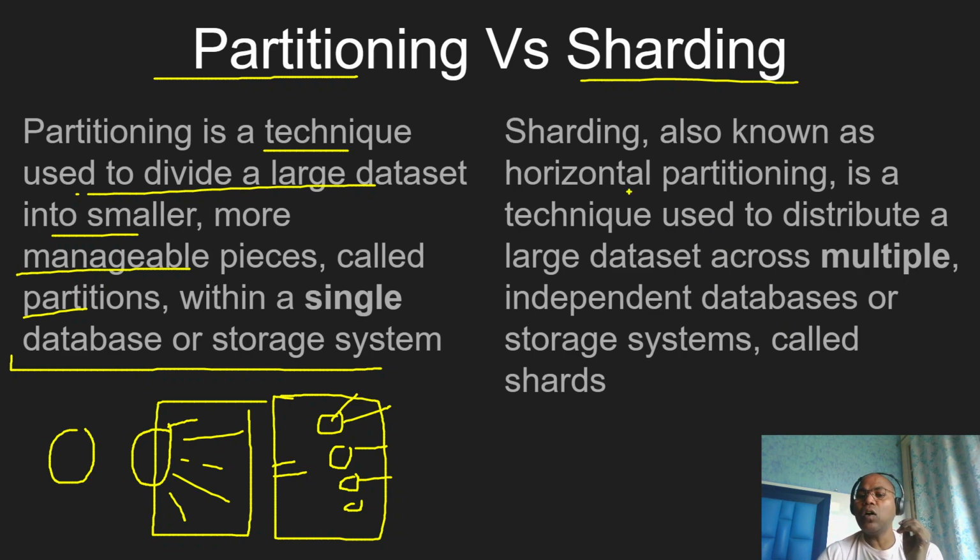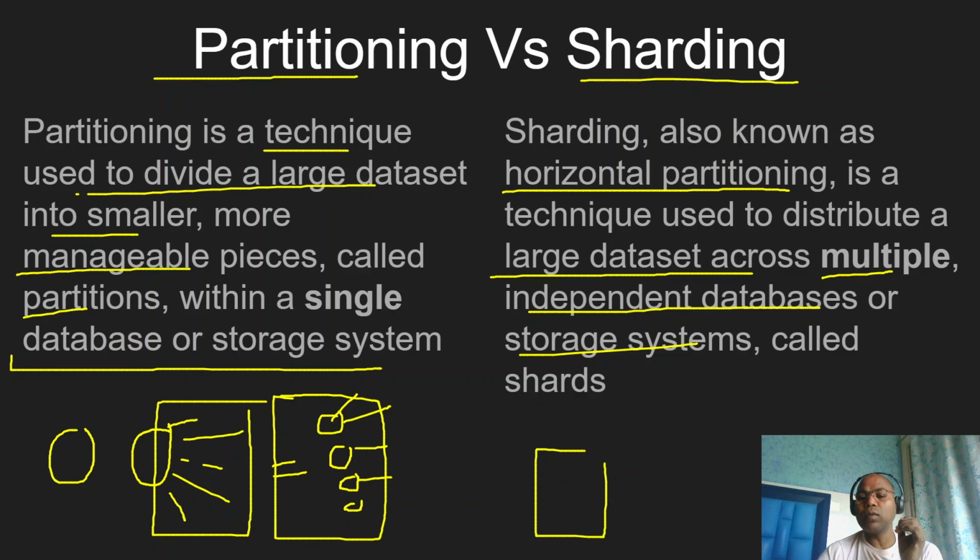Sharding is also known as horizontal partitioning. Here the technique distributes a large data set into multiple independent databases and storage, so multiple databases, different servers, different nodes.